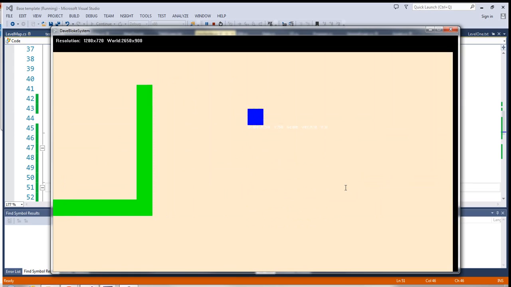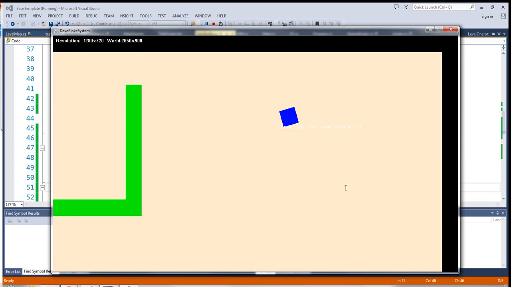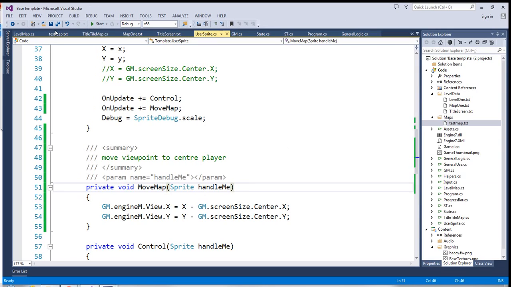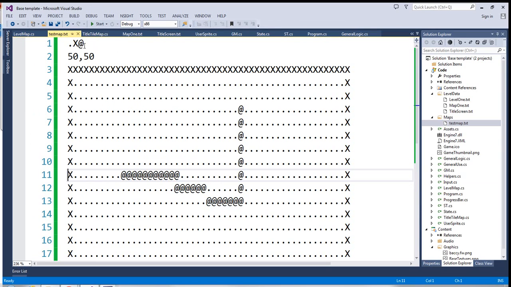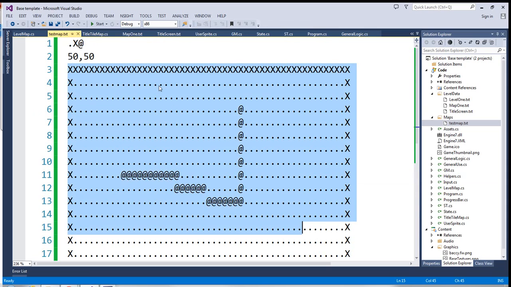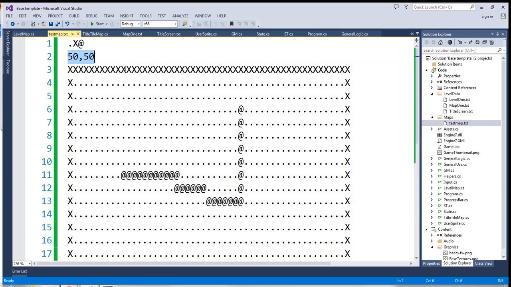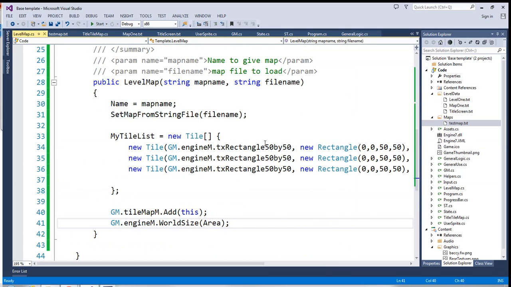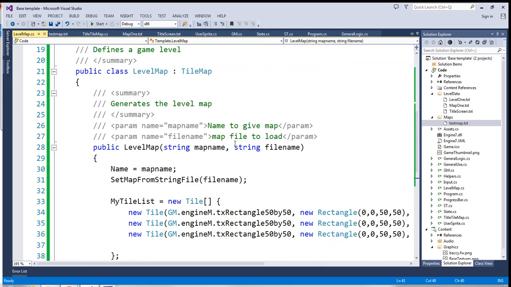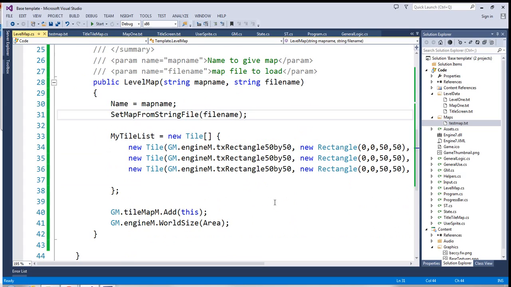So that is something you can really start working on. So just to recap, create your map. It has to have this structure. So basically a list of tiles that can be extracted from this data. The size of each tile on it needs to be the same. Then in your level data, you're just going to create an inherited tile map. Set up the file name. You can hand code this, hard code the file name if you want to. I'm not bothered about that. This just makes it more flexible for you, so you don't have to create loads of level map classes. That would be daft. Define the tiles.